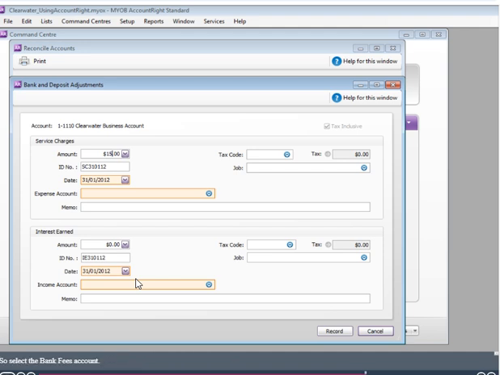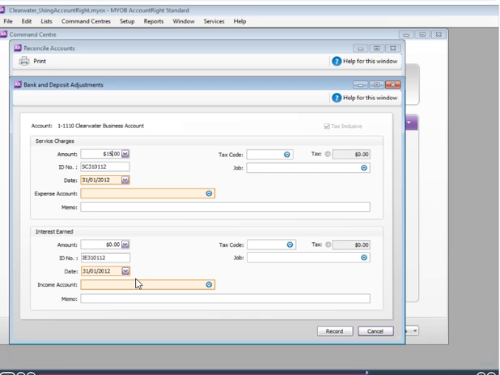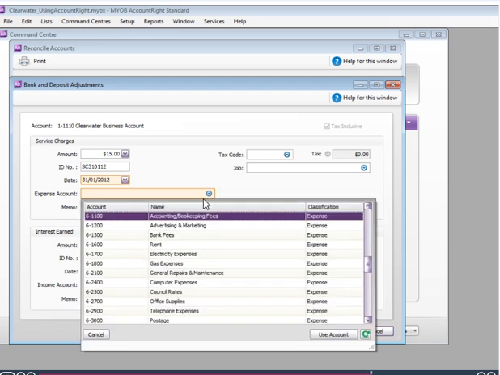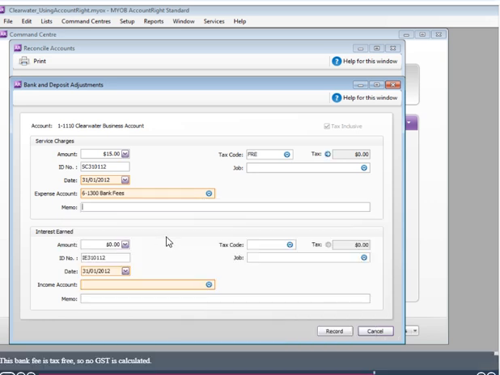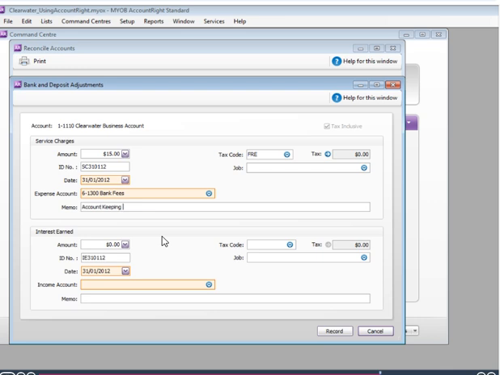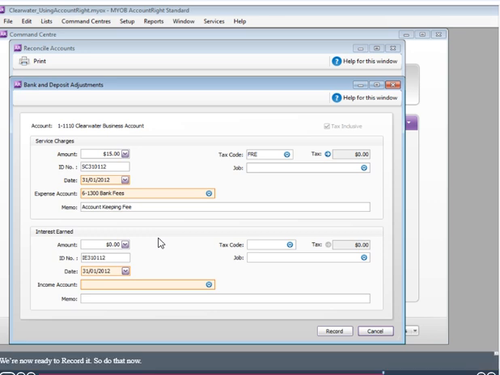So select the Bank Fees account. The bank fee is tax-free, so no GST is calculated. We could use the Memo field to enter more specific details about the fee. We're now ready to record it, so do that now.